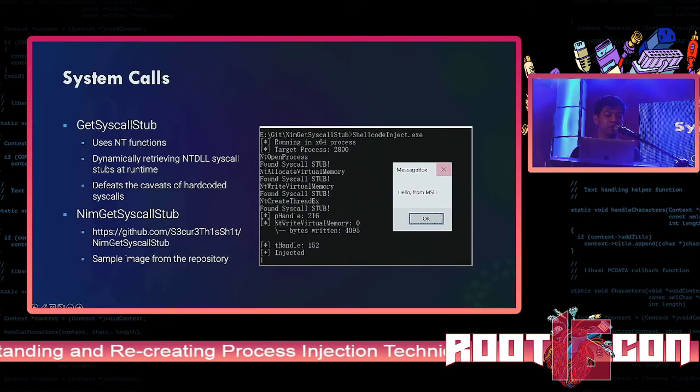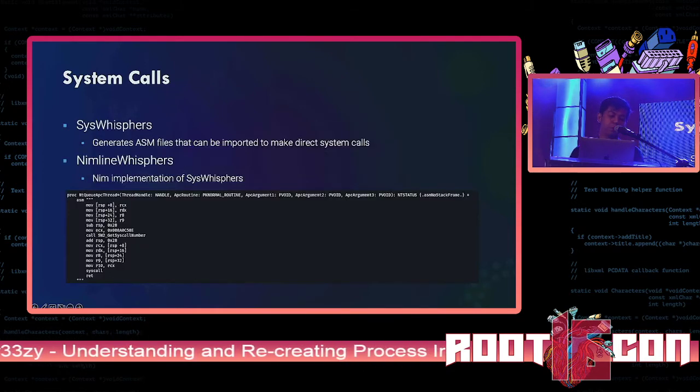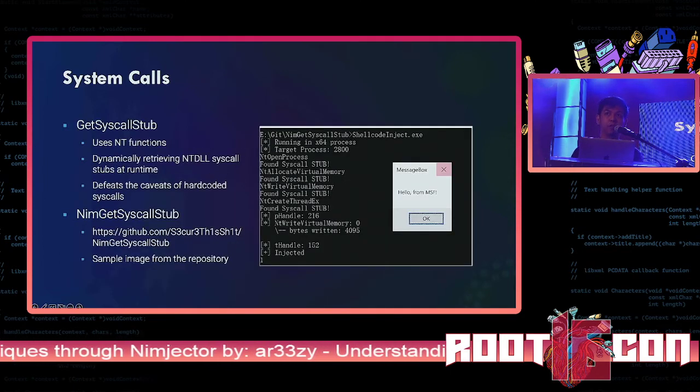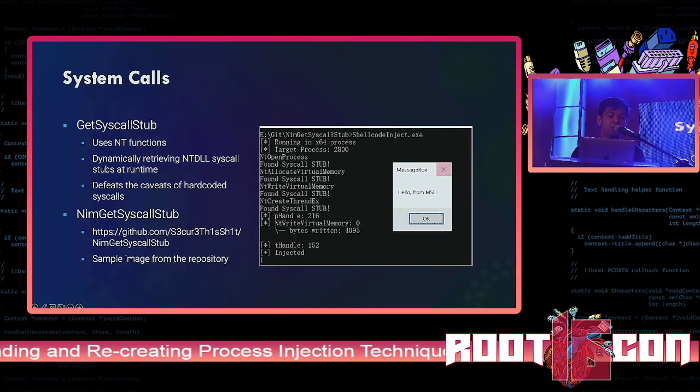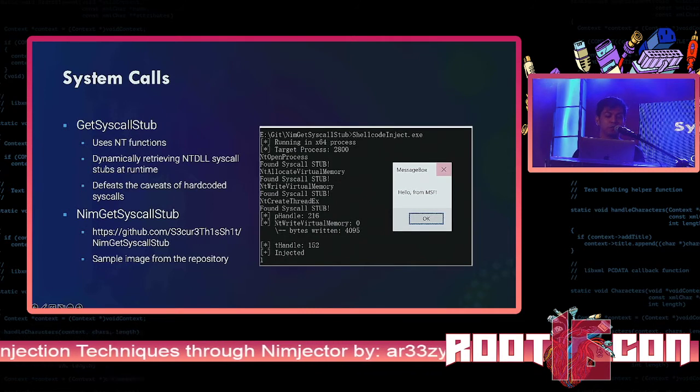Next is the GetSyscallStub. Syscall stub is the same concept as syscalls, but you don't hard code the system calls. In the previous example in the image, the assembly code is hard coded in the function, but with GetSyscallStub, you dynamically resolve every Nt API function so that you won't have the problem of hard-coded syscalls on different Windows versions.